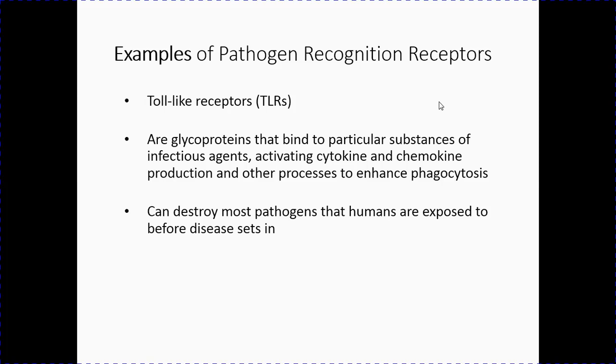And I asked you to look at table 3-1 of the book because we're going to take a look at some of the toll-like receptors. As I said, they initially found the first toll-like receptor that was sort of analogous to what they saw in the fruit fly, and they named it a toll-like receptor. Since then, they found more. And they just started numbering them. So we have toll-like receptor number 1, 2, 3, all the way up to 10. So there's 10 different toll-like receptors.